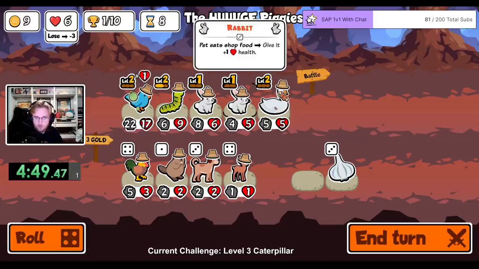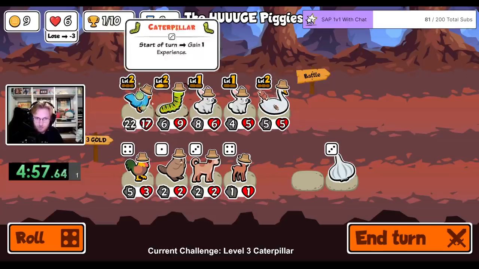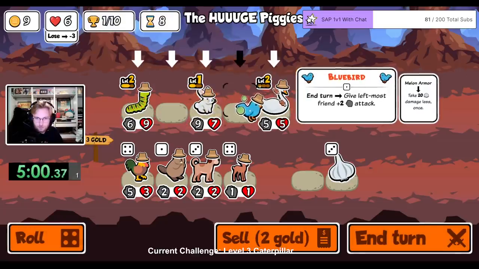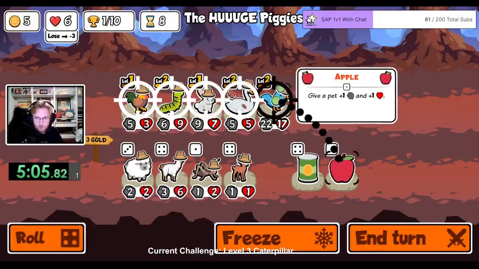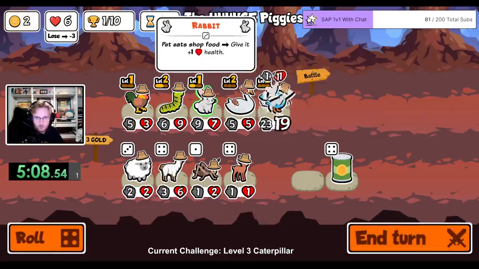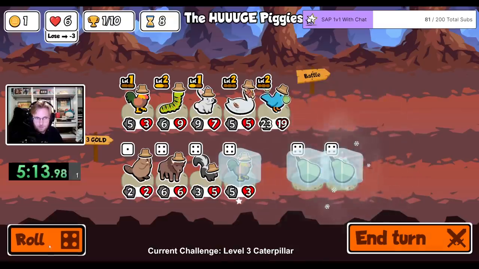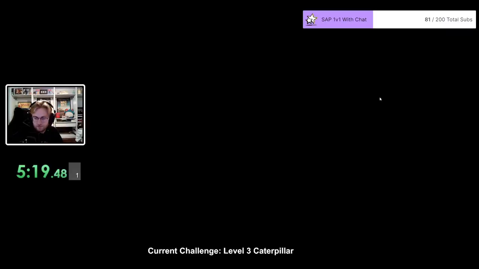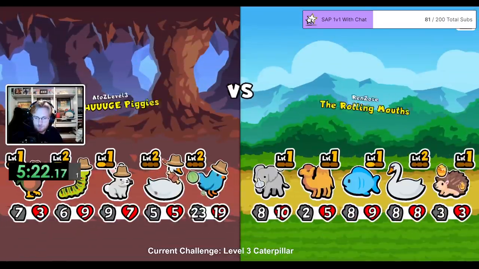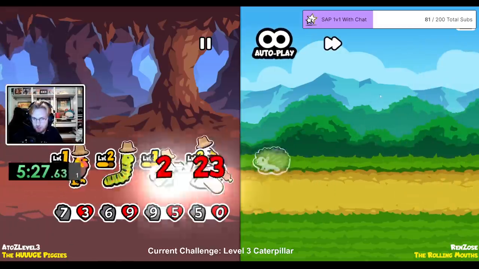Rooster. Do I combine the rabbits and buy a rooster? I think rooster bluebird's great. And then we can still give you a little bit more health. Yeah, let's do that. I would like a level 2 rabbit. But yeah, our bluebird is very well suited in the front now.